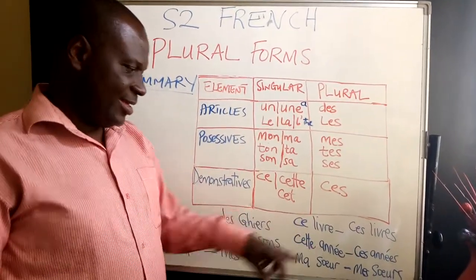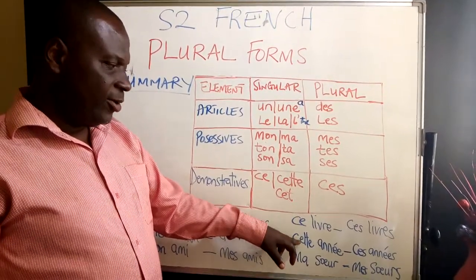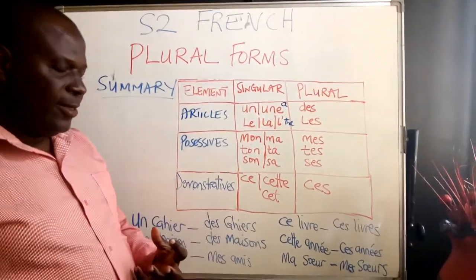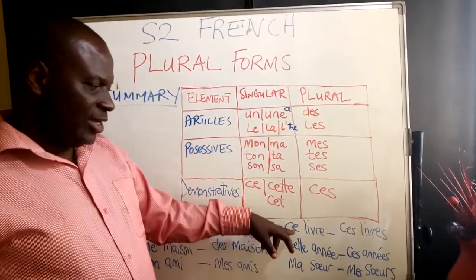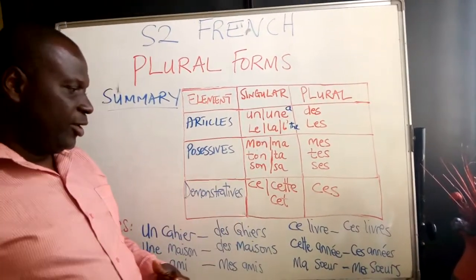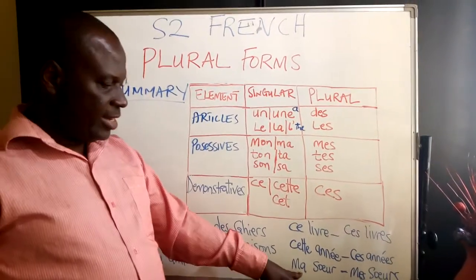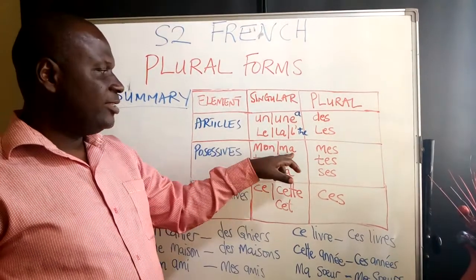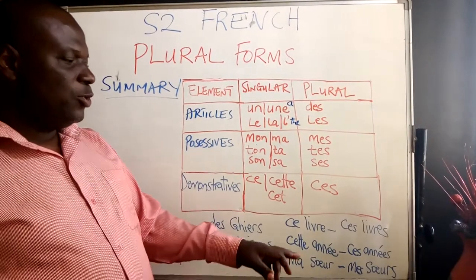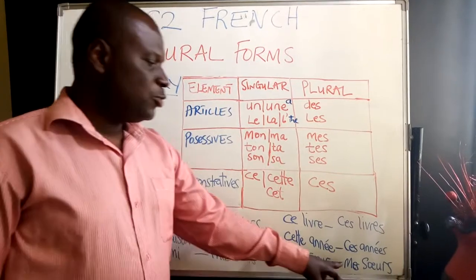And cette année, this year. Cette, this changes spelling a bit because of the first element we saw in Senior 1, the element of gender. When you're dealing with a feminine noun, ce is written as cette, but the meaning does not change. So you see another example of possessive, ma. The feminine word for mon is ma, and we are saying ma sœur, my sister. In plural, my sisters, mes sœurs. So it shifts from ma to mes.